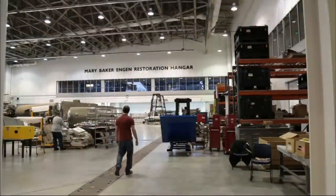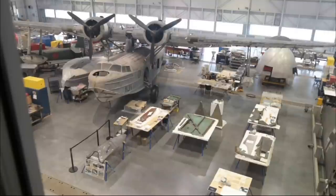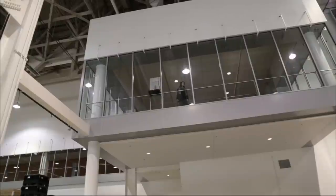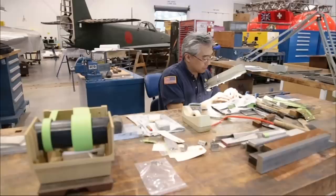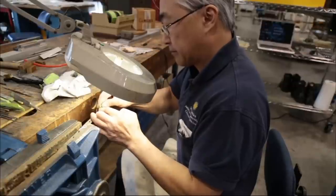This area is for the treatment — whether it's preservation or restoration — of the museum's large aircraft artifacts. It's here today to show the public the condition the museum's aircraft are in. It's slated for restoration in the future; it's not currently being worked on, but it will be soon. It's here now to show people what these airplanes look like before the staff and technicians of the preservation and restoration unit of the museum get to it.